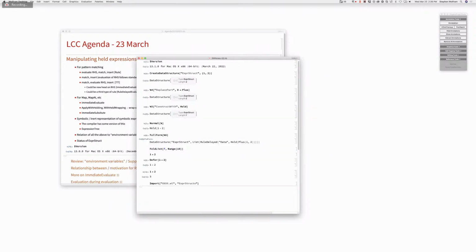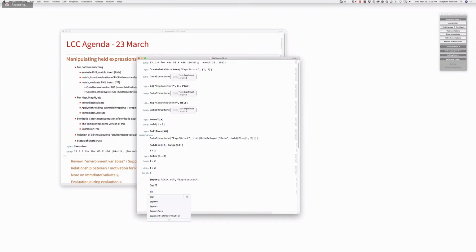Okay, so I'm admitting that get is a question mark as far as I'm concerned, because I could imagine something like get, so the question is, is there an experstruct get of file.wl, which would return... am I crazy here?